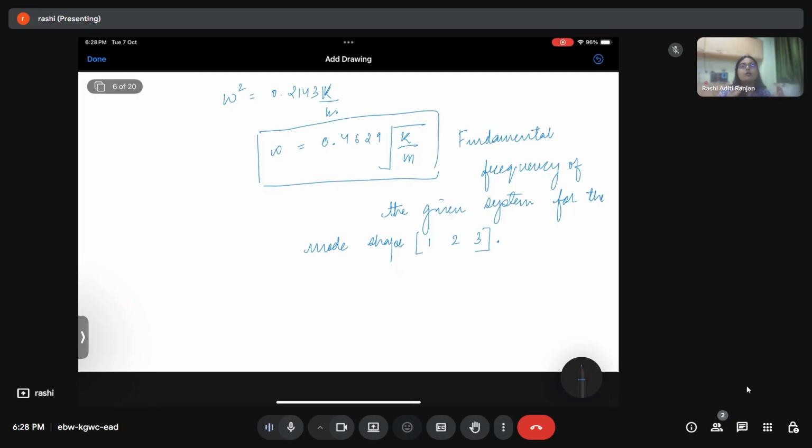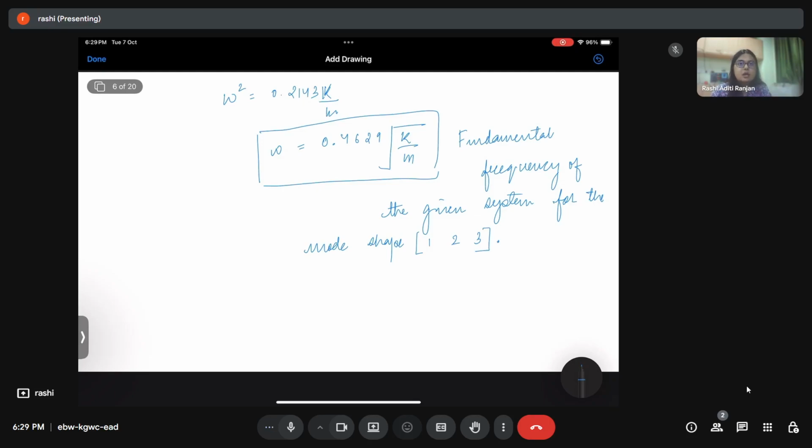Over here we already had a mode shape that was given. We don't know about the frequency, okay? So we had to find the fundamental frequency. So what we did was we applied the Rayleigh method, which was about equating the maximum energies, and then we used the mode shape that was given and put it in the Rayleigh equation, and then we got the fundamental frequency. Anyways, the Rayleigh method always gives us the fundamental frequency because it works on the concept of maximum kinetic and potential energy. See, if you remember, it was discussed when the discussion was about these different modes, right?